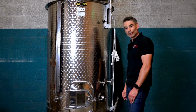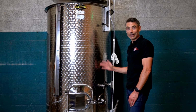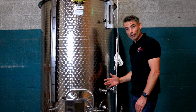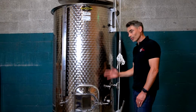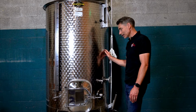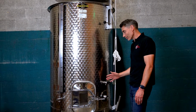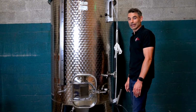I've been to trade shows all over the world. I've never seen a nicer tank than Speidel tanks. I've been to factories all over the world. I've never seen a nicer factory than the Speidel factory. Laser welding, really a lot of machinery to make these nice jackets that we'll talk about. Excellent welding, molded bottoms, just really the highest quality wine tank that you can get.